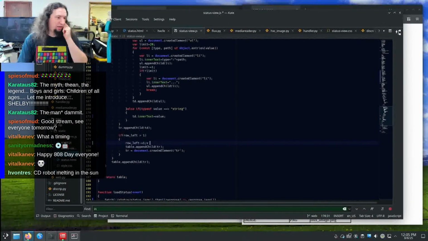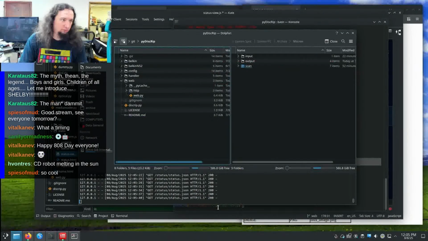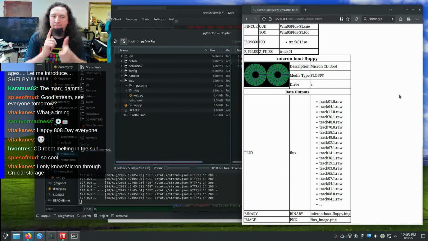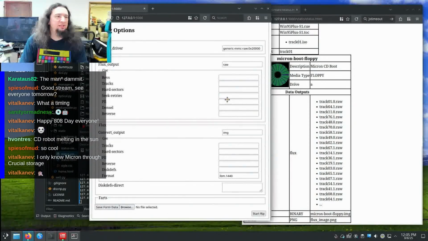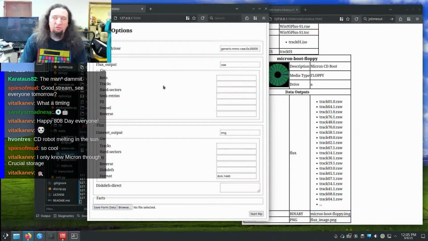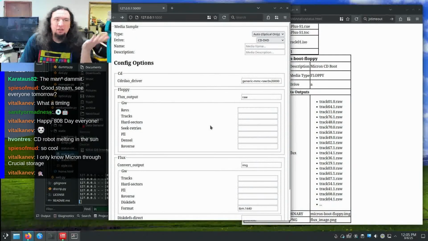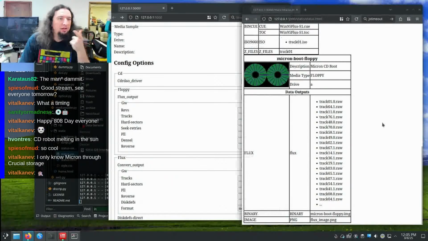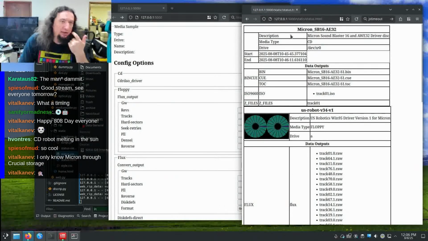So the software is not currently running, or is it running? It is currently running. So let's take a look at what we've got now. So this is the ripping interface. It's mostly the same as it was last time you saw. Actually, it might be completely the same. I'm not sure. I don't remember what I last saw. So there's that. And now we have this, a status page that you can look at.